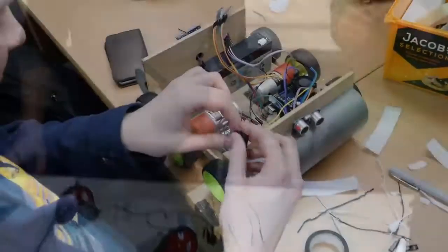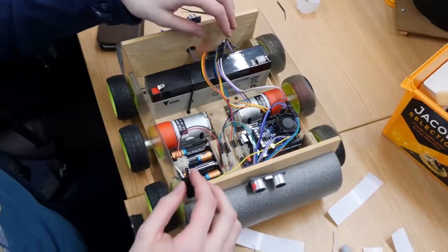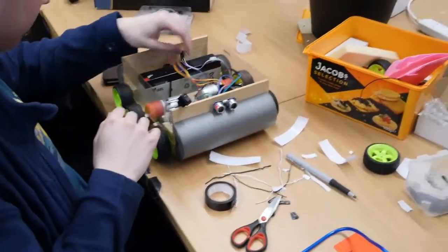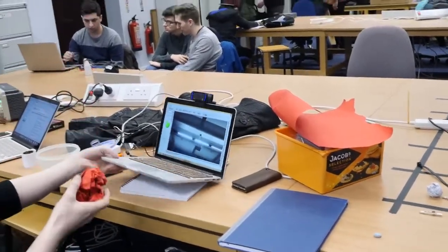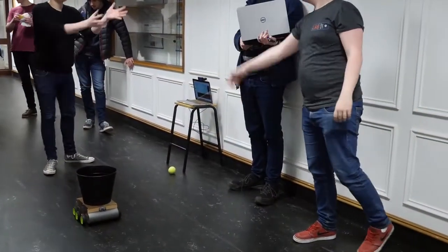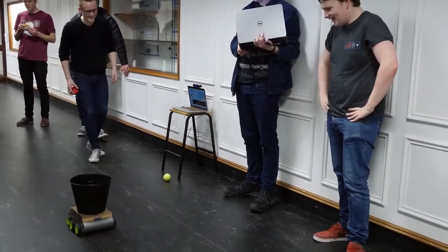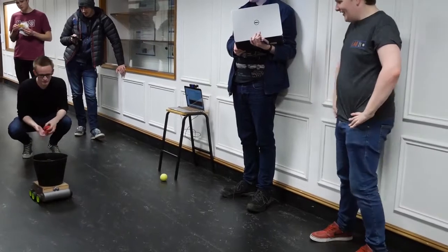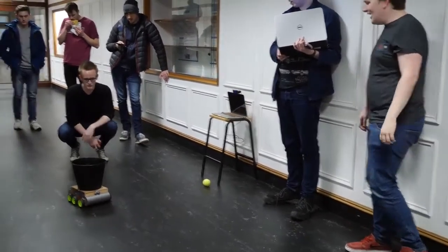Both 5 volt wheels. It's the 3 kilogram bin. The mighty 3 kilo bin. I made that. You tell me that one. Sound control.